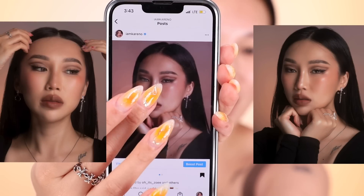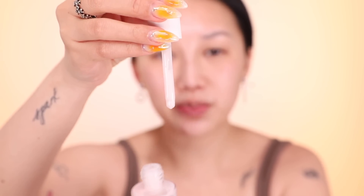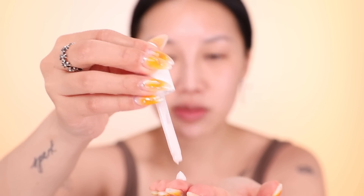Today I'm going to be recreating this look — I did this makeup look myself. I've really been missing these sit-down chill makeup videos, so I really want to film one myself. I already have my skincare done from this morning. I'm feeling a little bit on the drier side and there's no tackiness, so I'm going to start by applying a base. This is the Laura Mercier Pure Canvas Base. It's more like a serum and it gives your skin a really comfortable base to work with. You want it to be moisturized so your skin products sit really nicely on top.